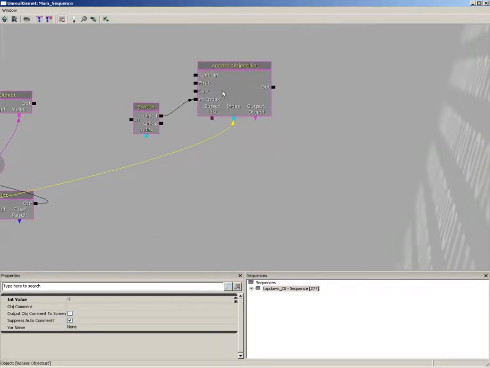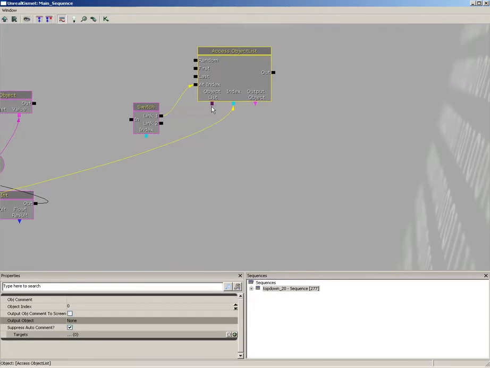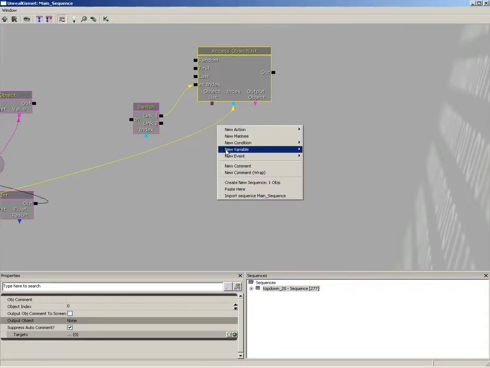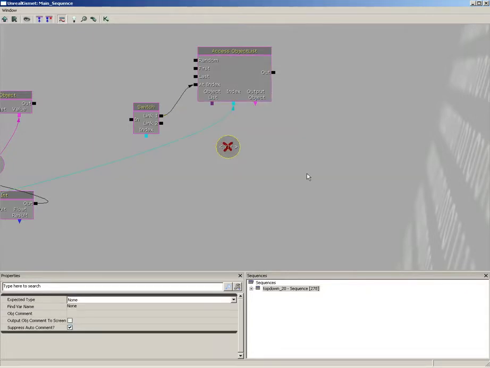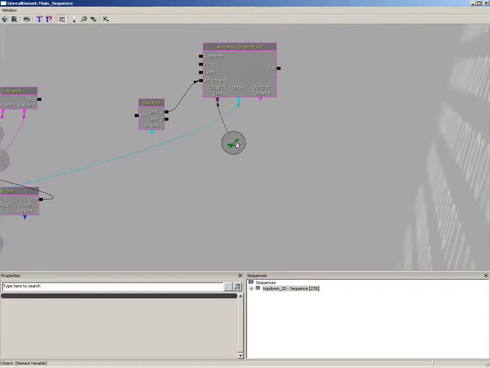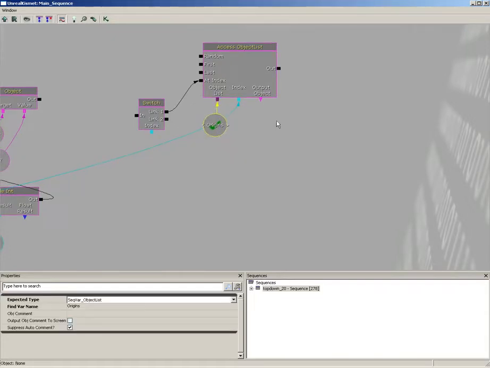All right, now we need to associate this with the proper object list, which in this case is going to be origins. If you mess this up and put this as destinations, it's not going to be the end of the world. You just might notice a brief delay before your robots start patrolling. So let's right-click, create a new named variable, which will reach over to the origins, plural, list, and we'll plug that object list in like so.